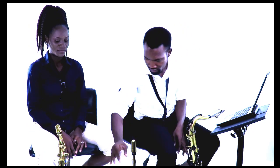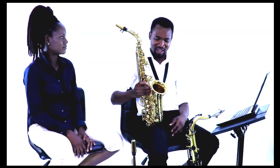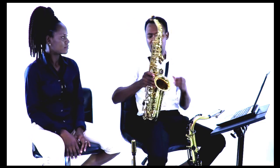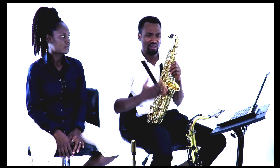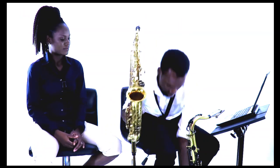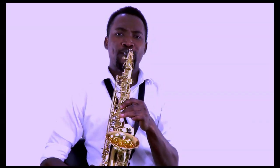Followed by that, you have the alto saxophone. This one you always see everywhere because it just has this medium sound and it's so good. So most of you that are going to be learning, I prefer you start with this, but you can actually start with any of these. I started with this, but I have students that started with the tenor sax, with the soprano sax, and they're doing great. You can always migrate to any of them once you know one. That's the good news about the saxophone. So this is the alto sax, and it's not going to sound on the same key.